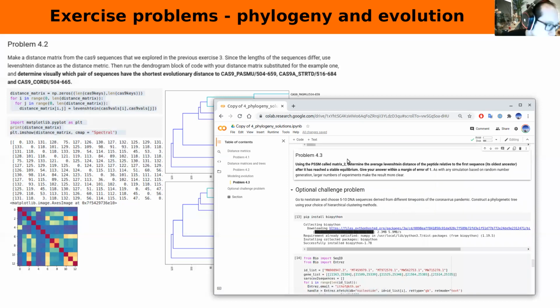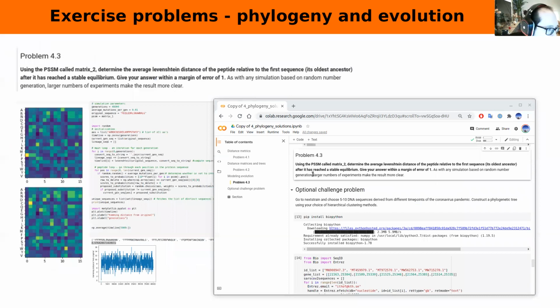Finally, problem 4.3. In this one, we have a PSSM, or a position-specific substitution matrix, also called a position-specific score matrix. If you remember, these are matrices where the rows are all the amino acids, and the columns are positions in a protein.